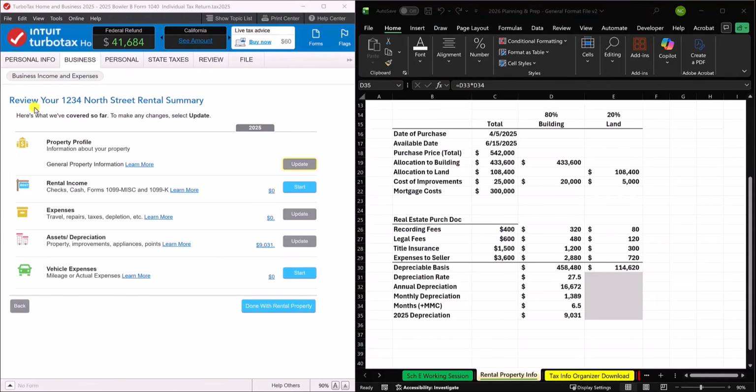All right, so coming back here to the step-by-step view, so far we have entered all the information in the property profile in the 2026 tax prep and planning class. We're going to continue this example. We're going to do the rental income. We're going to do the expenses. We're going to enter another property that's foreign instead of a US-based property so that we can deal with foreign rental issues. We're also going to enter any vehicle expenses that are relevant to the management or maintenance of the rental property. And we will check out Schedule E in the forms view to look at the complete result for all of our rental properties and how it flows to the face of the 1040.